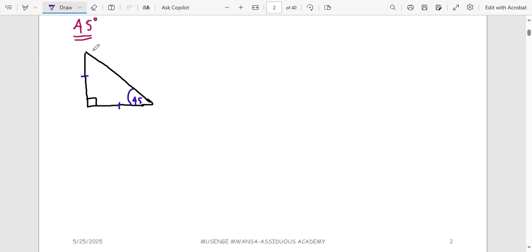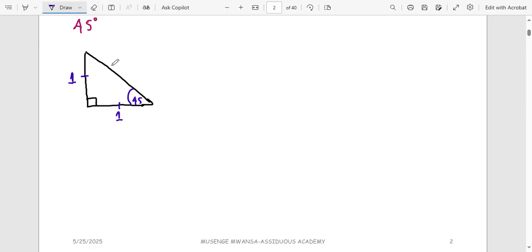Now for this angle, you take these two sides which are equal to be 1 unit each. So if this is 1 unit, even this other side is 1 unit, what will be the hypotenuse? Remember the hypotenuse is the longest side. You get the two sides: the opposite side to the angle, so this side is opposite to the angle. This side down is next. The word for next is adjacent, so that side is adjacent to the angle.